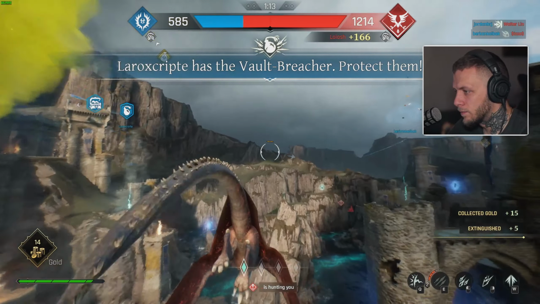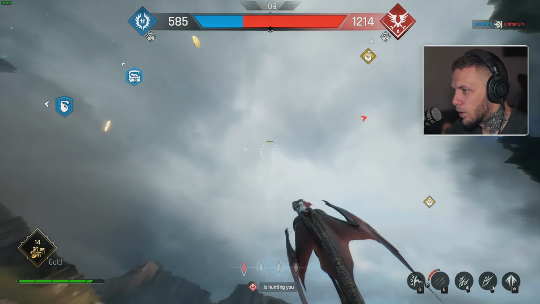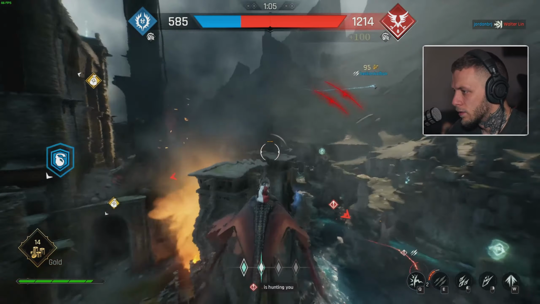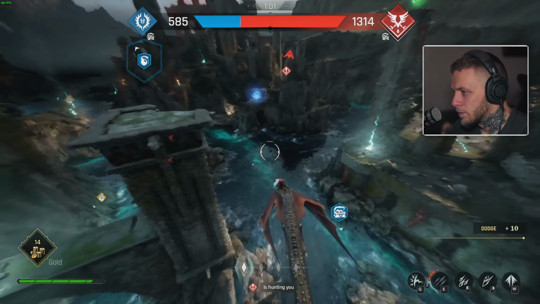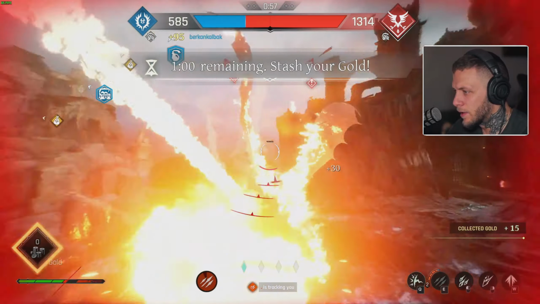I'm getting shot up. Let's get out of there a minute. 14 gold. All this gold here. How do you collect it? But as you can see, I have no stamina now.